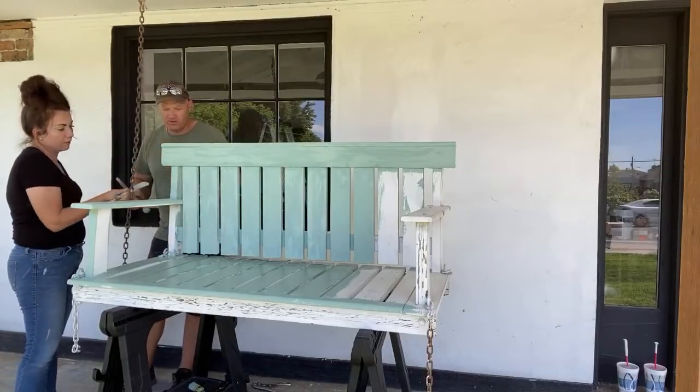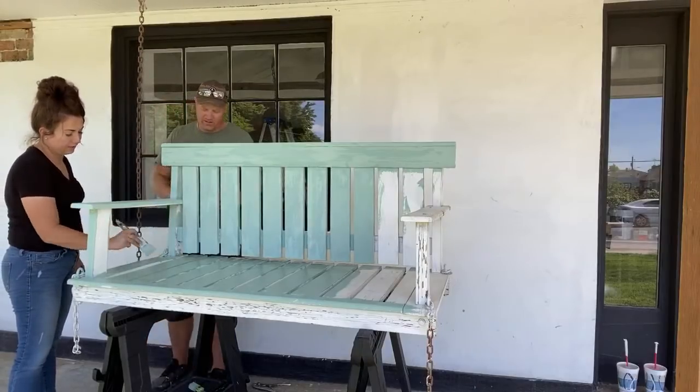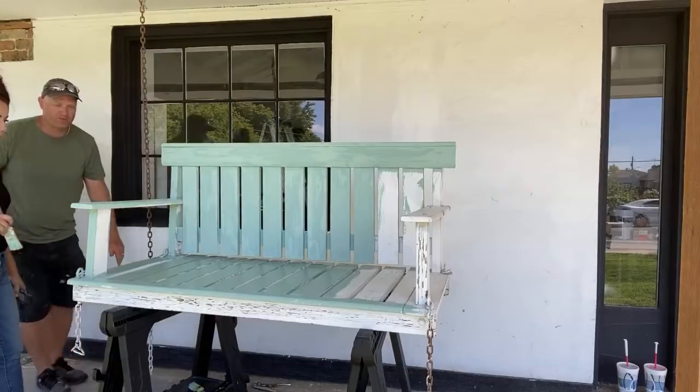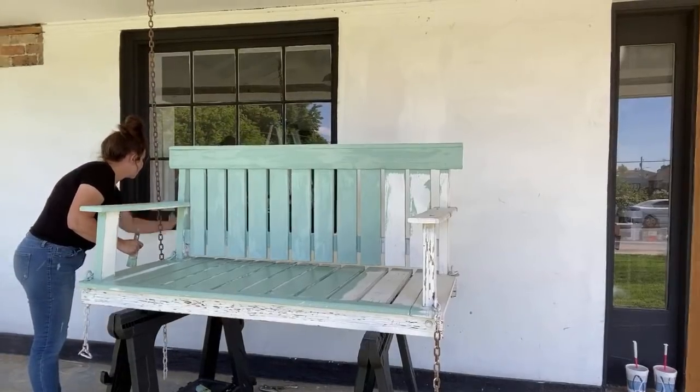Here, I'm gonna bring them close. I don't care if it's perfect coverage, because I was gonna actually take the sander and distress it. Oh, you're gonna distress it a little bit? Yeah, distress it a little, get a little chippy. I'm gonna bring them close so they can see the chippy through the apothecary. Okay. I'm putting the comments here.